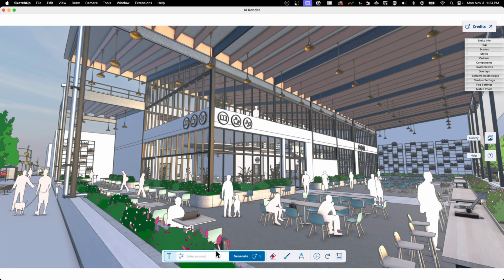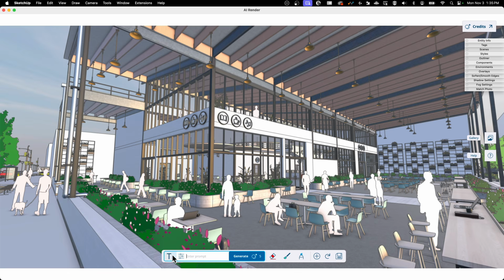All right, so let's look at the main UI. The bottom we have text. This is where I put in a prompt. So if I am an AI prompt king, I know how to do this. I know I get exactly what I want out of AI because my words are so magical. I can just click right here, start typing in and hit generate, and I could just go. That's it. If I feel confident, then I could do that.